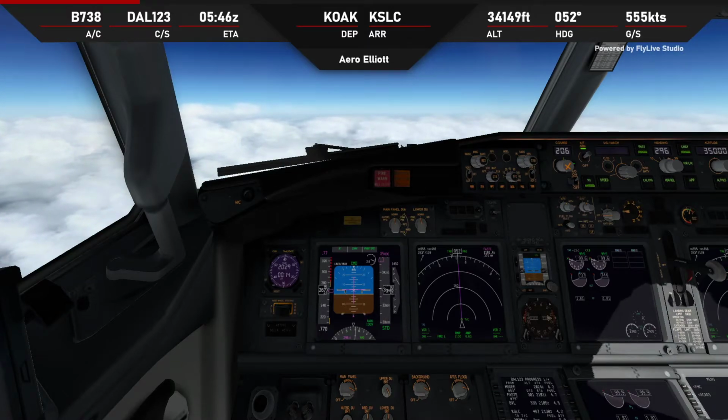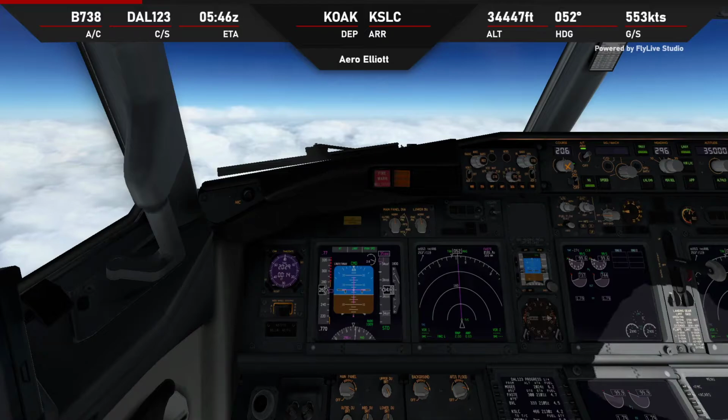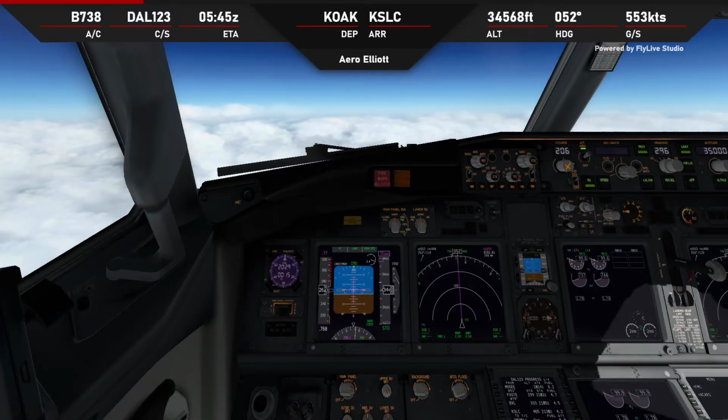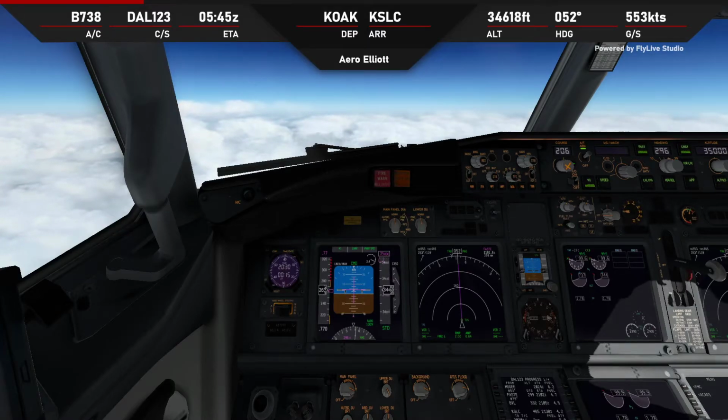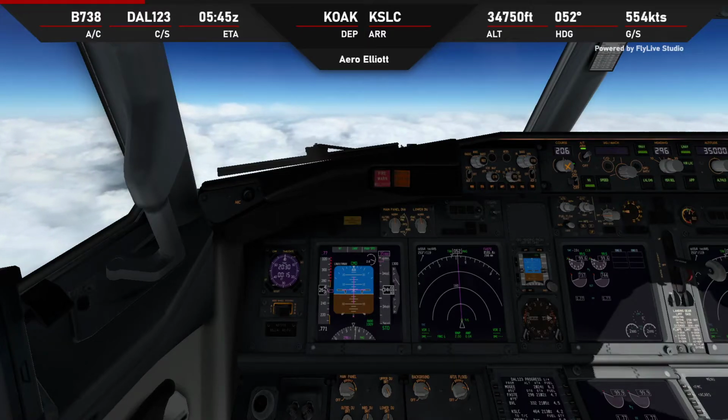I did actually used to fly on VATSIM probably now, I don't know, 5 or even 10 years ago when I used to fly in Flight Simulator 10, Microsoft Flight Simulator. But yeah, I should probably get back to doing that, but we'll get there eventually. Baby steps, still trying to work out the kinks and figure out what's going on and how everything works.